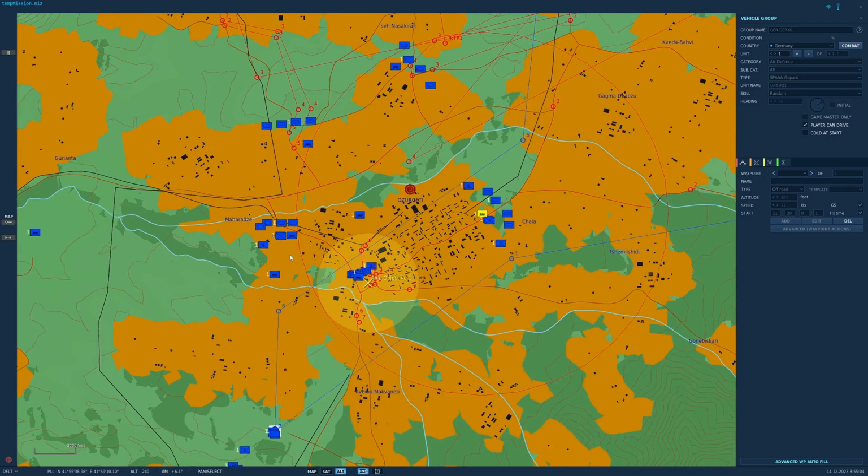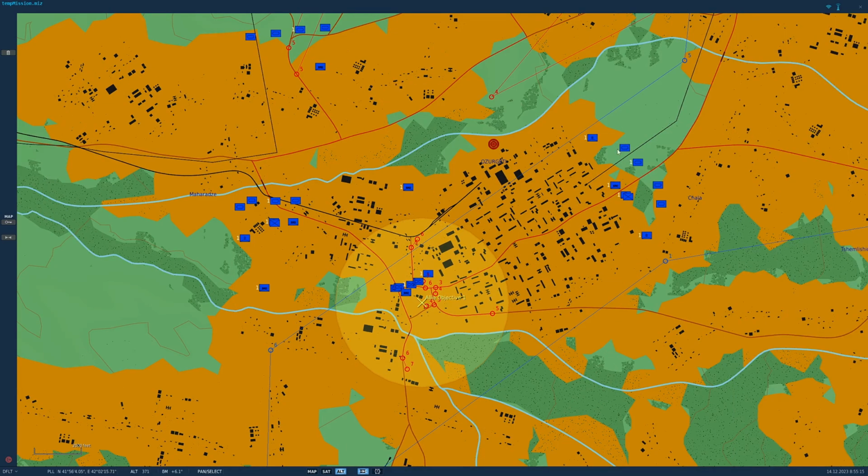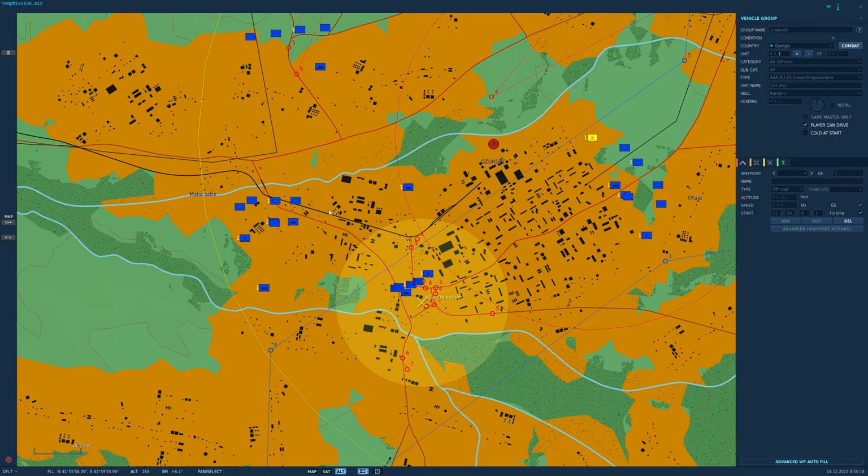Similarly, we've got a couple of manpads. We got one here on the west and one here on the east. And then there's a few ZU-23s kind of scattered around. So we got one there, one here, one here. Those aren't too much of a threat.